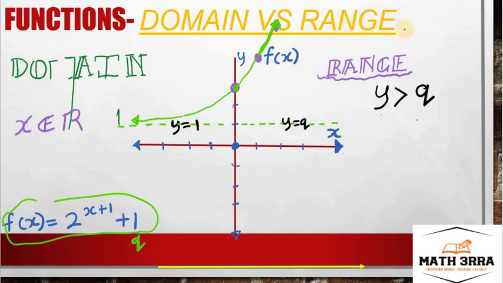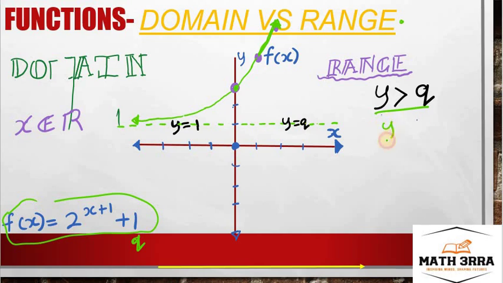That is to address the matter of the range. What is a range? The literal definition of a range in mathematics is a set of y values. So we are dealing with the y-axis. The range of an exponential function where a is positive in the standard notation is going to be ranging in a direction where y is greater than q. In this regard, y = 1. Our q is equal to 1.